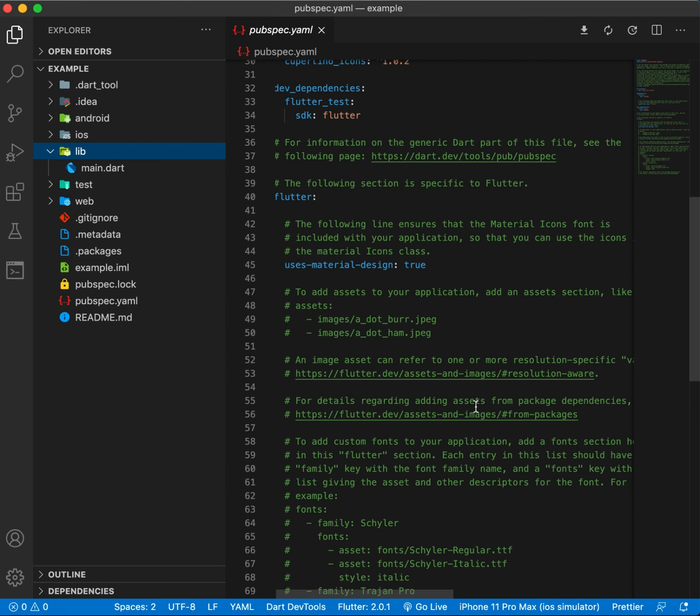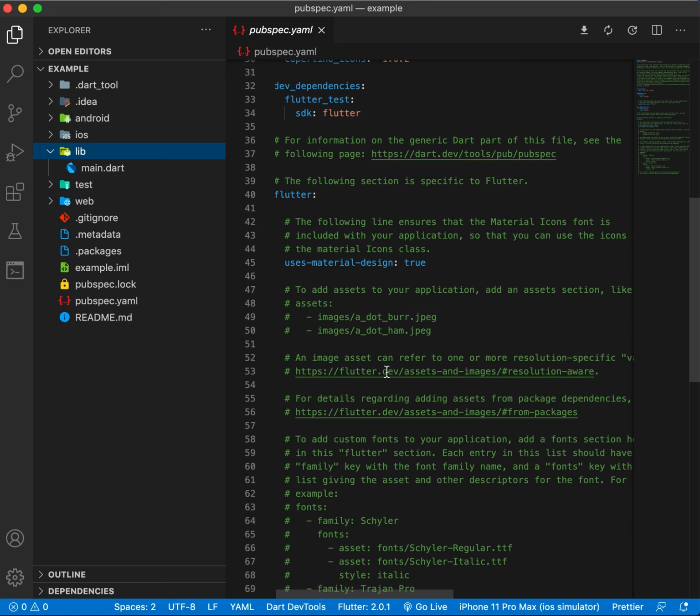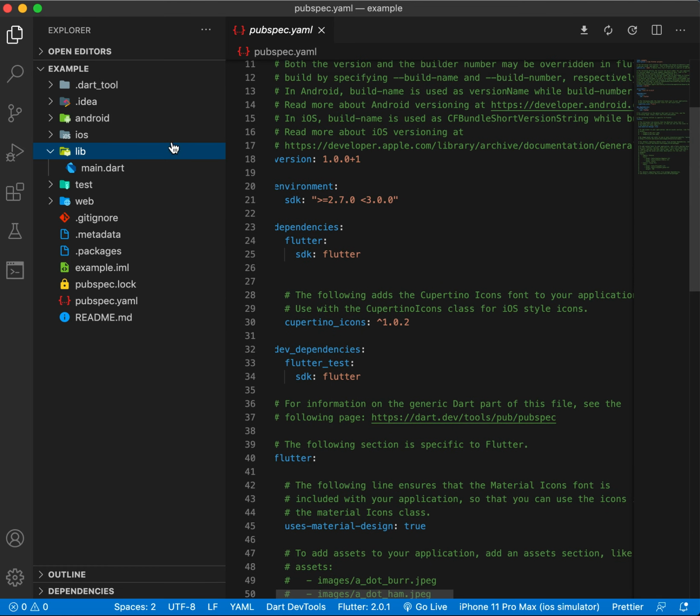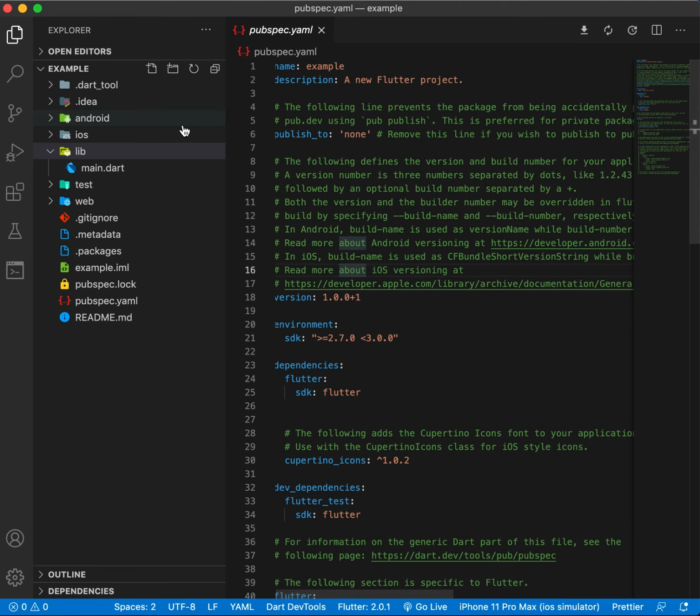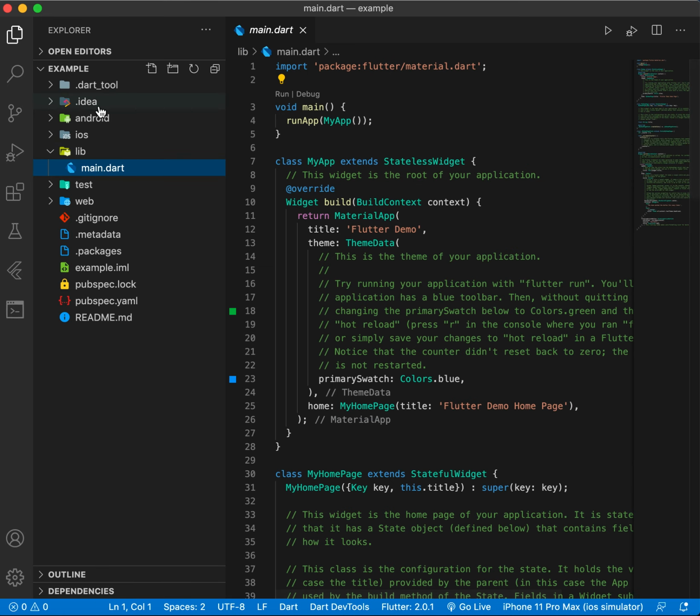It helps you with the dependencies, the versions, and also you can add other assets and all that. Then here, the lib will hold all your Dart files.